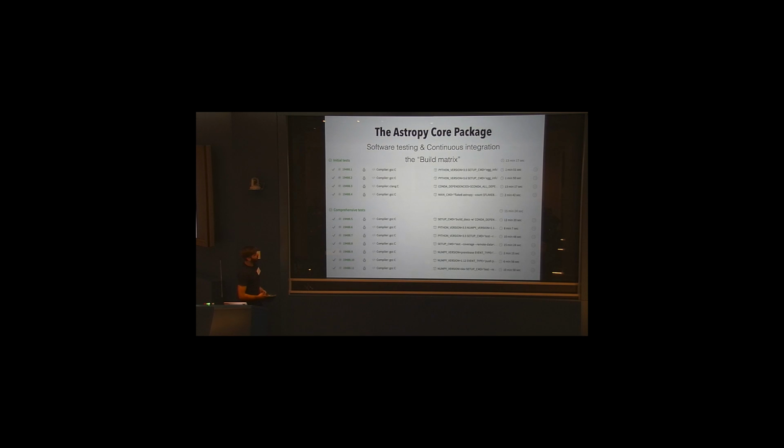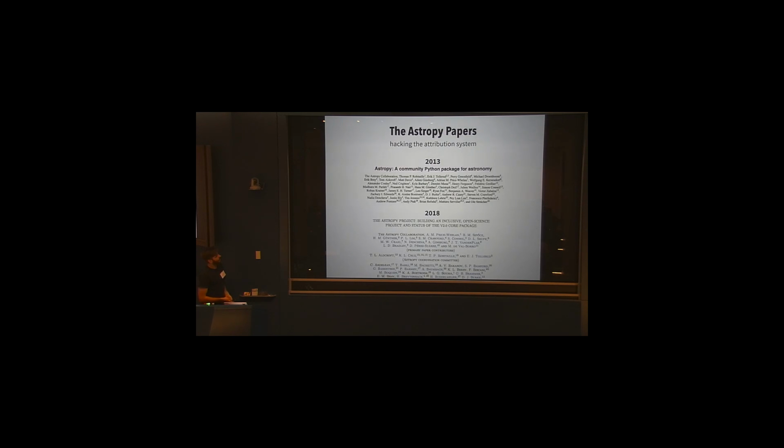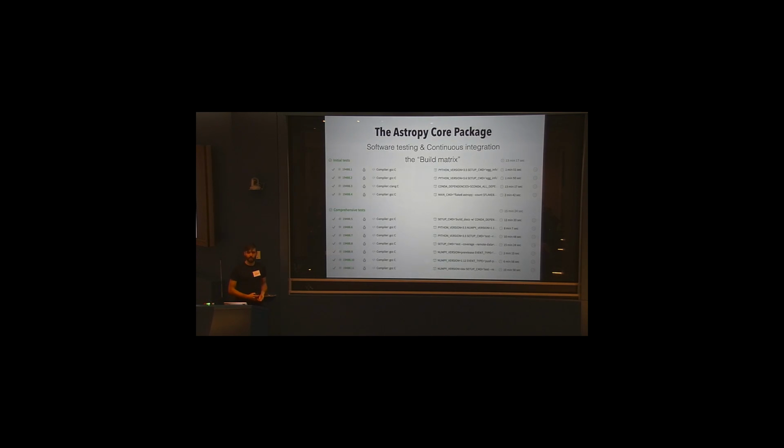Cool. So we use Travis CI to run our test suite. This is a continuous integration service. And then we use Read the Docs to build our documentation. So those are both standards now for open source projects.